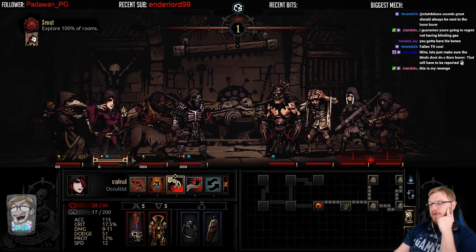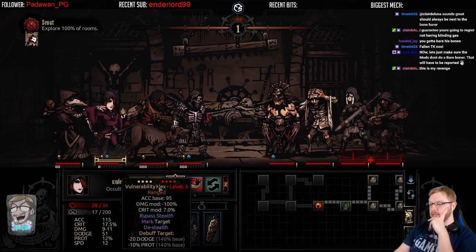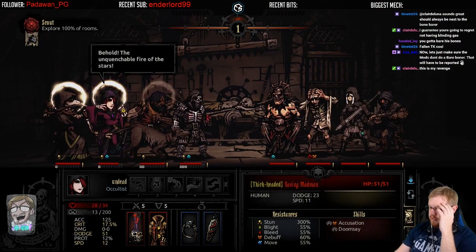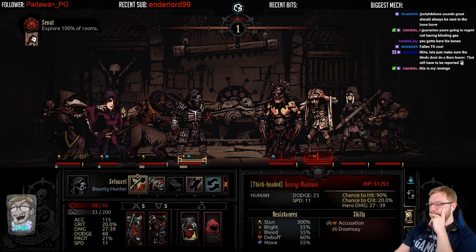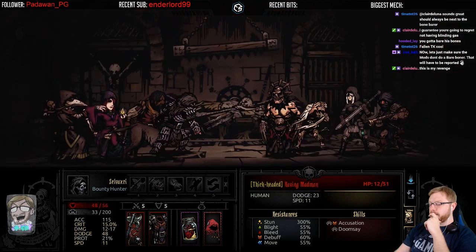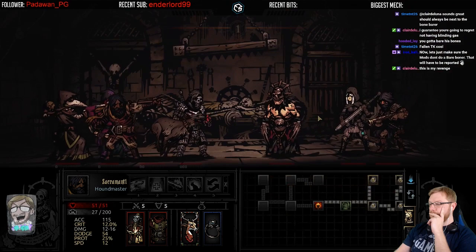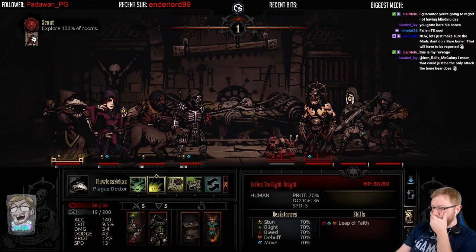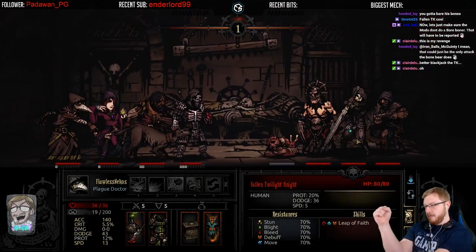I want riposte. I want guard and riposte here because of this. But we gotta crush this. Like, this might be the right way to play it. It might be worth doing this. 300% stun resist. Okay, now we're gonna get wrecked. 70% stun resist. Clear the corpse.